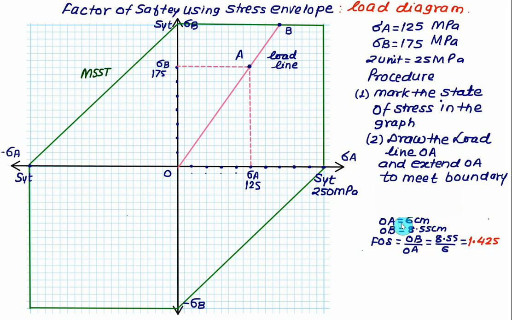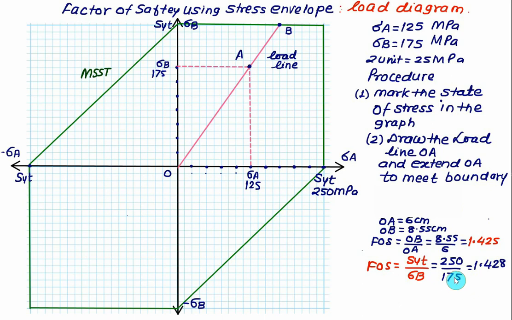And in this case, the maximum principal stress is sigma B. So numerically also you can find out the factor of safety, which is equal to SYT divided by the maximum value out of sigma A and sigma B. So this time it's sigma B. And we'll get this value of SYT is equal to 250 divided by sigma B is equal to 175. So this one is the exact answer, and graphically also we get the answer equal to 1.425. So we are getting this answer as 1.428. Almost the same answer you will get.